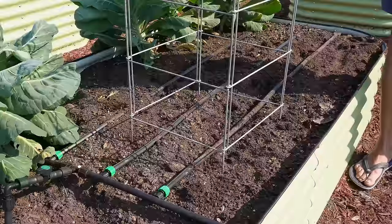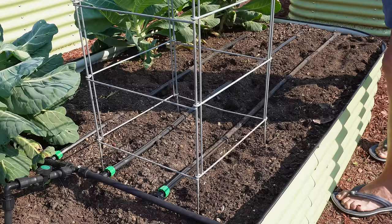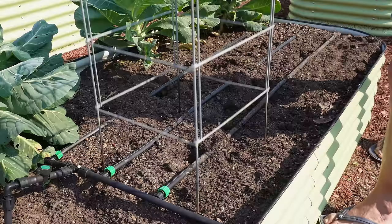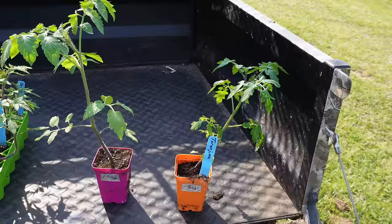I could do it right there, or I could scoot it over to right there — I think I like that there better. We can put our tomato plant right there and both of those tape lines can feed a single plant. To fit three of these cages in this row, we probably need to place this cage as close to the front of the row as possible. So I'm going to scratch out a little hole right there, and then equally make two more holes along this row — so we've got three little holes dug between those two lines of tape. Let's go get some plants.